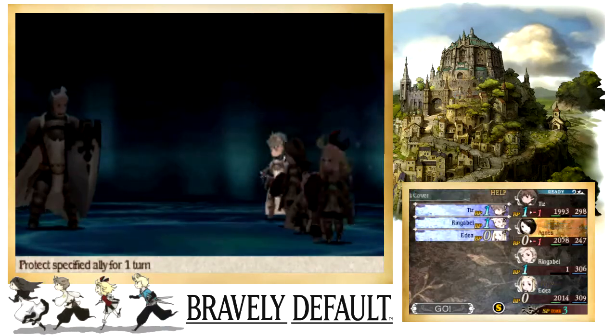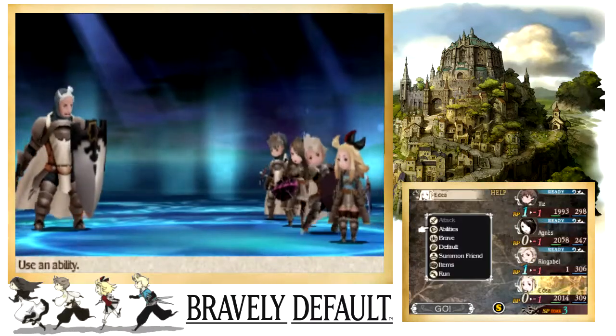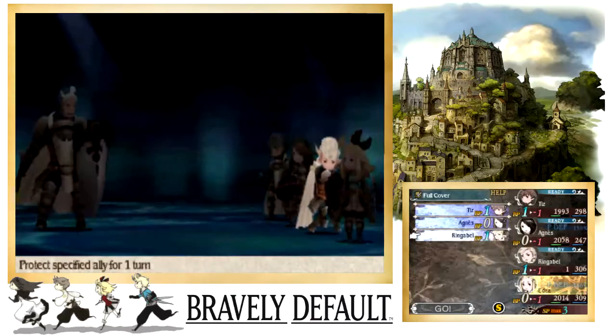Alright, let's see, let's get full cover to Tiz, keep him alive. Ringabel, we're going to go for Pressure Point with you, and with Edea, we're going to go for full cover onto Ringabel.